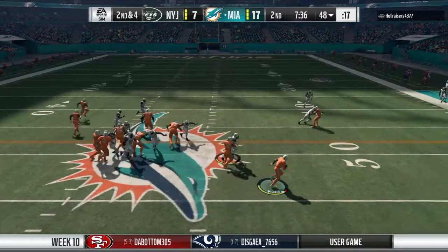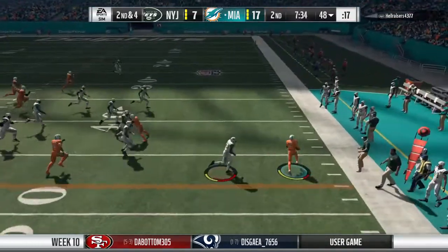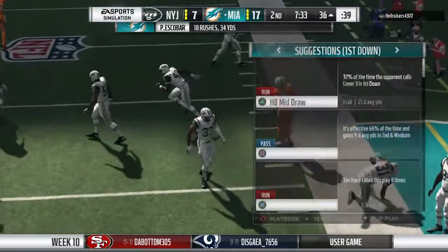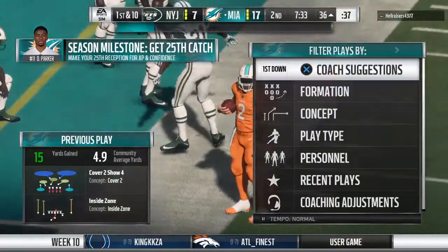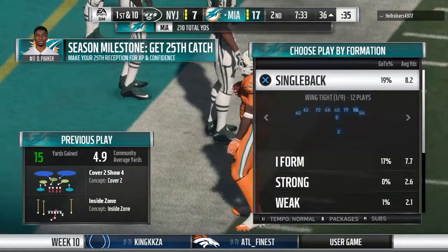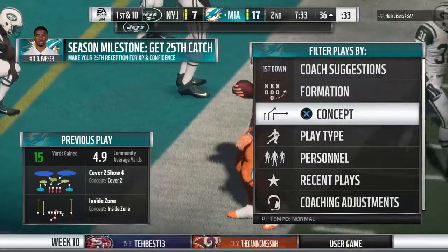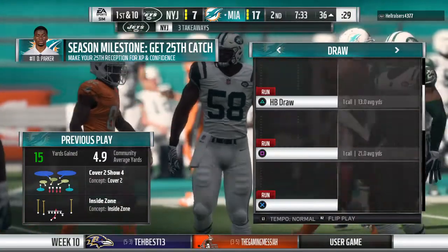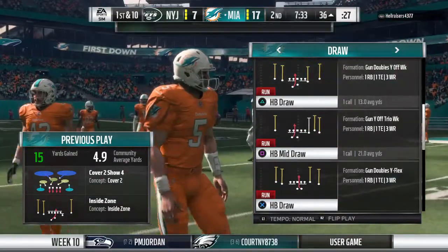They'll run it now out of the gun. Room here to run. Room to run inside the 40. Give him 15 yards on that one, and the Dolphins have a 1st down. We use the word relentless a lot with guys who are aggressive on the field. In this case, it really fits, doesn't it? How about his ability to break tackles and his feet never stop moving?